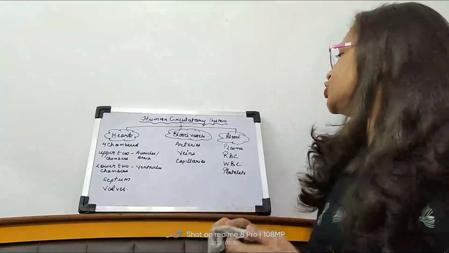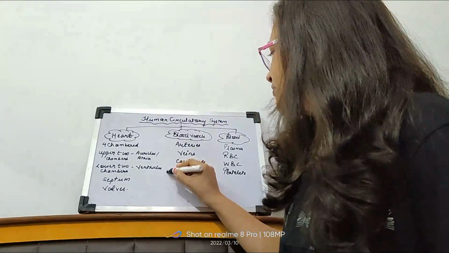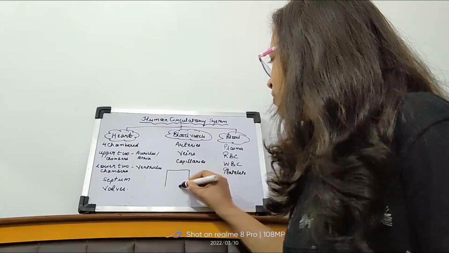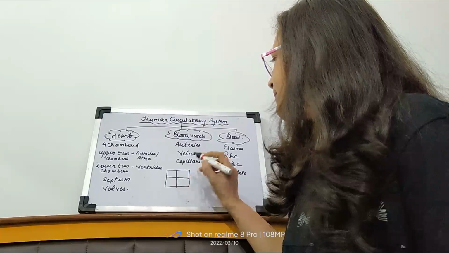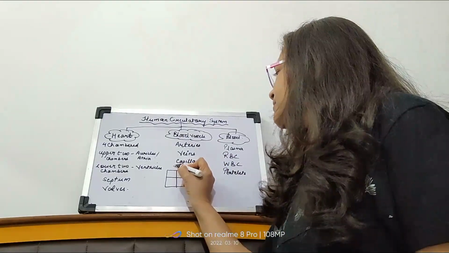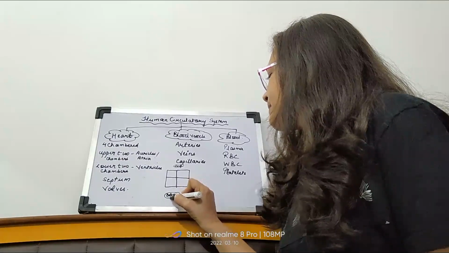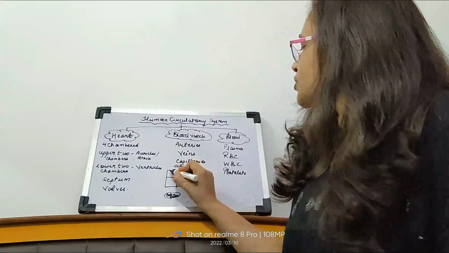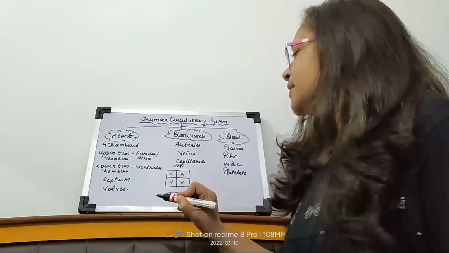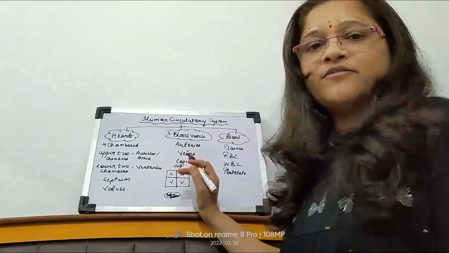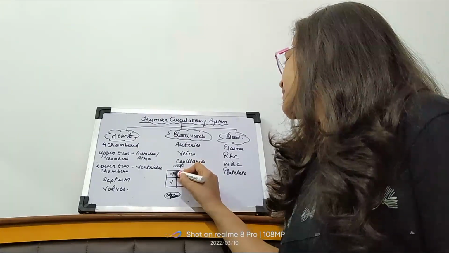Now, coming back to the heart. Our heart has four chambers. I'm giving you a diagram related to the heart so that you can easily get acquainted with how the circulation occurs. Here are our lungs, and here we can put the body parts. These upper two chambers are called auricles and these lower two chambers are called ventricles. Our heart has a right and left hand side. This is the left and this is the right.